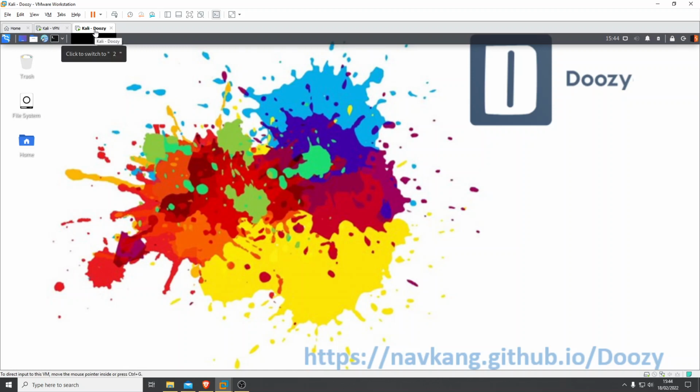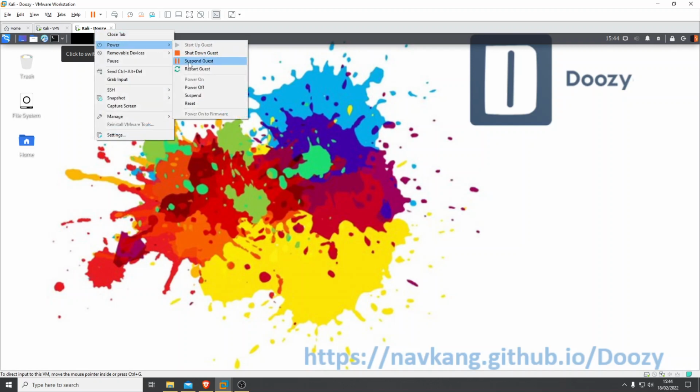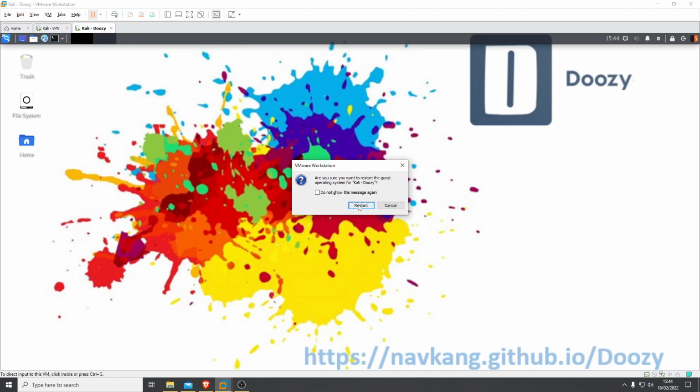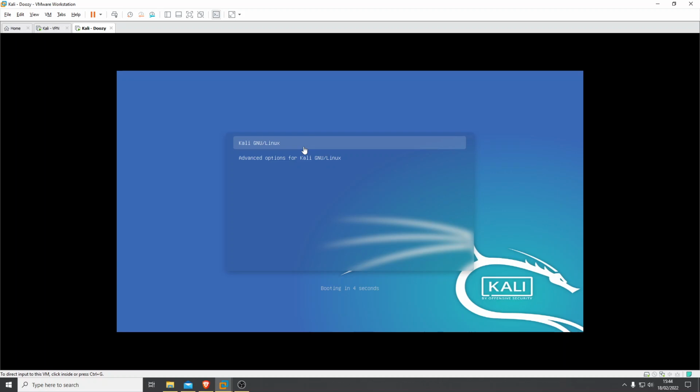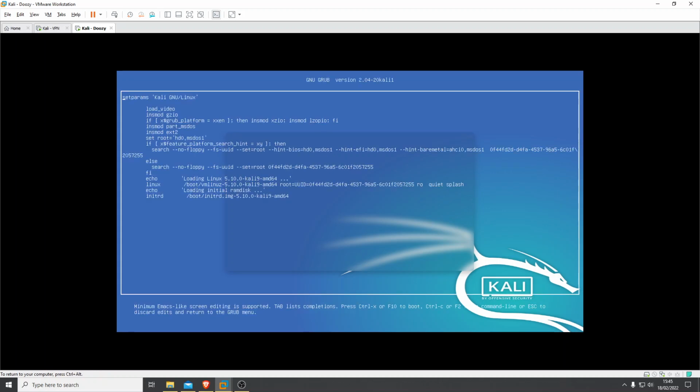So the first thing that we're going to do, if you bear with me a second so we can get started, as you power the machine on, I'm just going to restart here so I can show you step by step. When this screen comes on, we want to press E and it takes us to the GNU GRUB screen. Now, as you can see, me just moving down here, we take it to the line where it shows Linux, or Linux, like I said, however you choose to pronounce it.